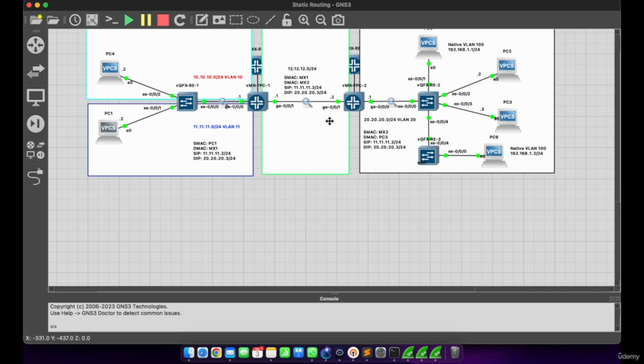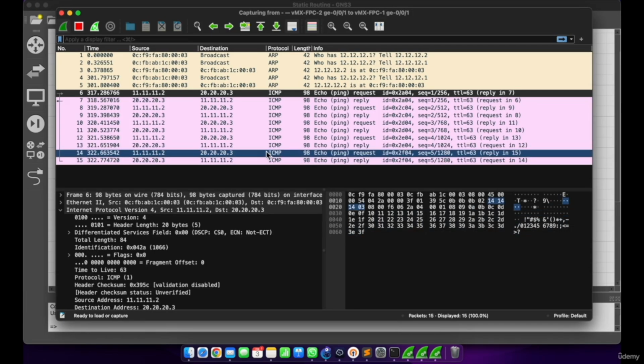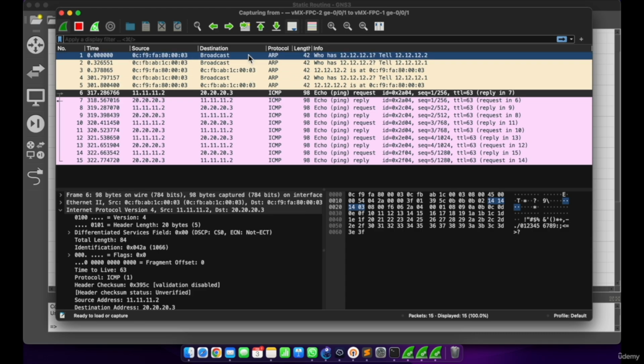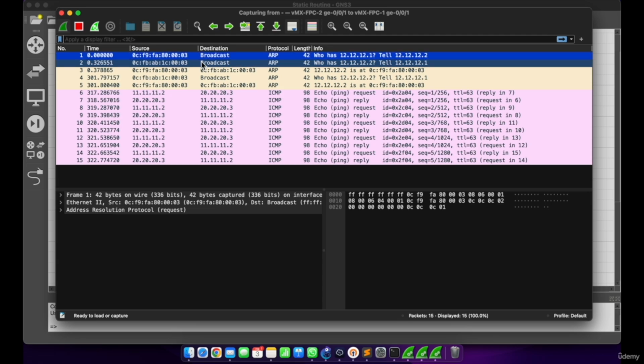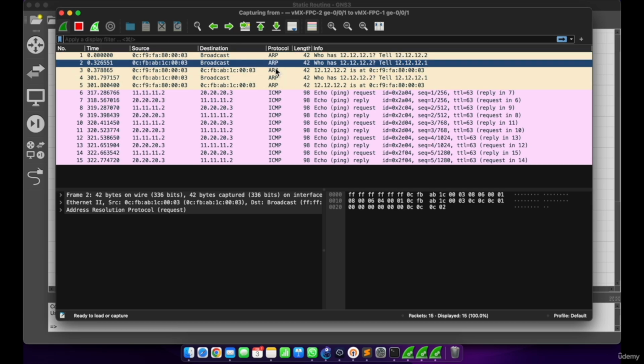So the packet reached FPC2, but also virtualmx1 should find the ARP for virtualmx2, and also virtualmx2 should send an ARP to find the IP.